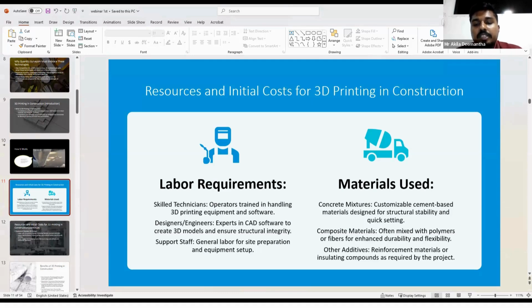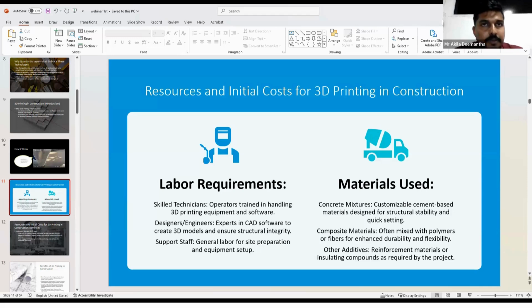So we need to be aware of that. We have plenty of resources, using Google Scholar and YouTube and other materials. There are some institutes that offer courses for 3D printer designers, right? So we need to understand how we are going to study that, and how we'll achieve these job opportunities as well. So we need to be aware of that, right? The third one is the support staff, right? General labor is needed to prepare the site and assist with setting up and maintaining the 3D printing equipment. So we need to be aware of this technology. We need to understand these technologies, so then we can easily support our staff as well, right?